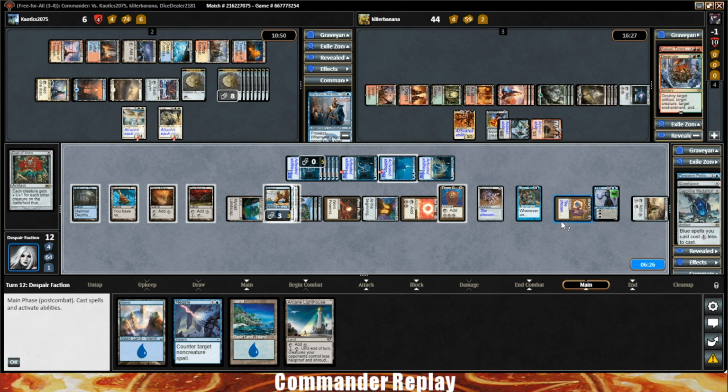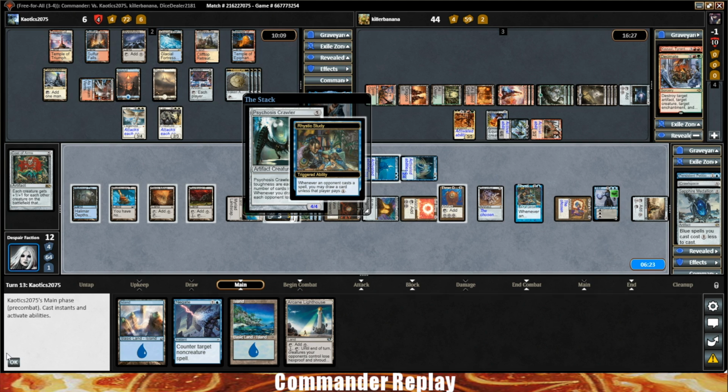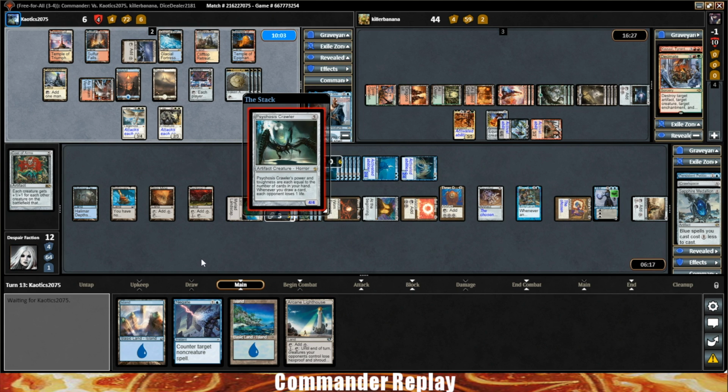Ooh, and the obelisk is tapped. All right, well, we in trouble. Pass turn like that, hope we draw into something. There's a Psychosis Crawler. Thought we got rid of that one, but apparently we did not. Get some auto triggers going right here. Opponent's going to pay for the Rhystic Study.